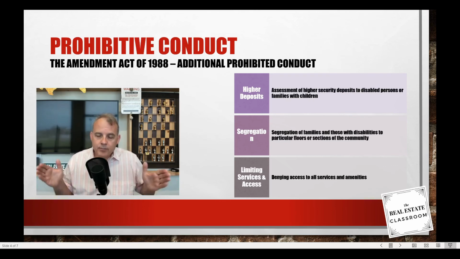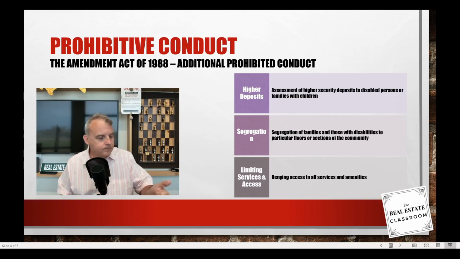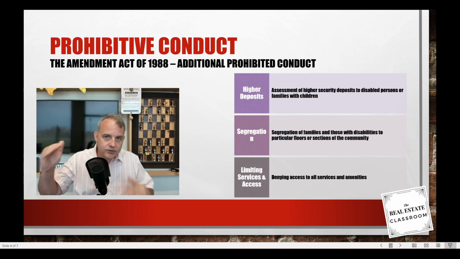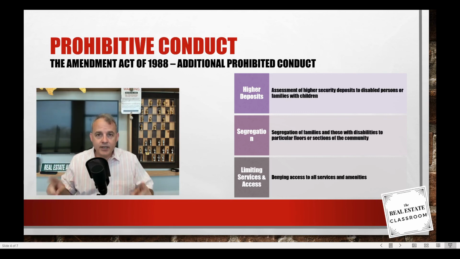All right, so what's basically happened in 1988, they codified all 7 protected classes. So we have race, color, religion, national origin, sex, disabilities, and familial status. Then they said, here is the entire suite of prohibitive conduct, not only from 1968, but 1988. And it simply means, this is important, you cannot discriminate based on someone's membership only in a protected class.